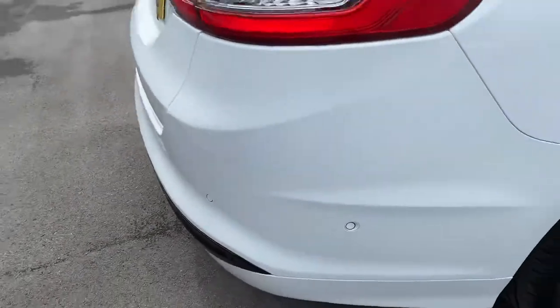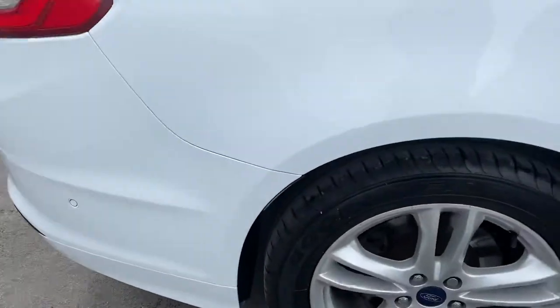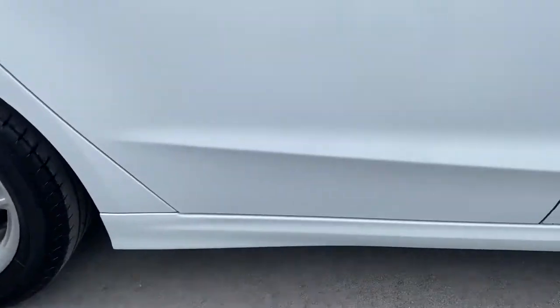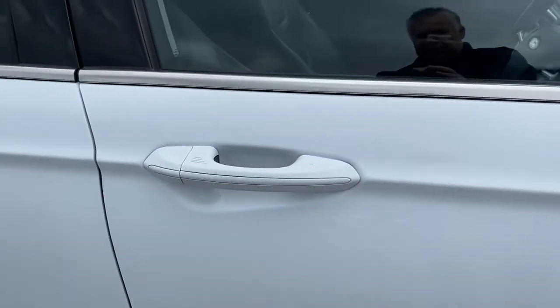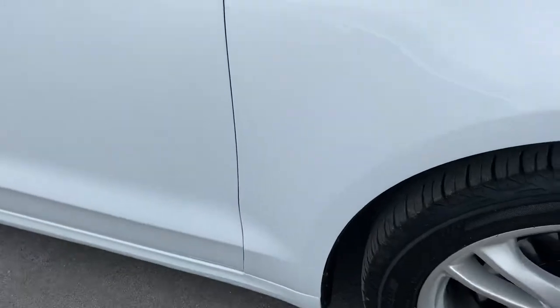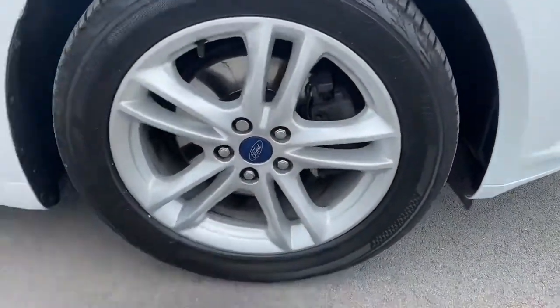Just working our way around, onto the rear of the driver's side. Rear door looking nice, alloy absolutely fine, rear driver's door looking good, in really, really nice condition is this car. Driver's door itself, absolutely beautiful. I'll show you that bit of housing — no cracks or anything, no damage or anything on there. Front wing and then the alloy itself again, absolutely fine.